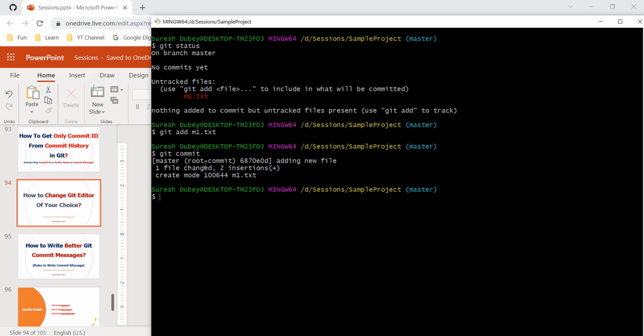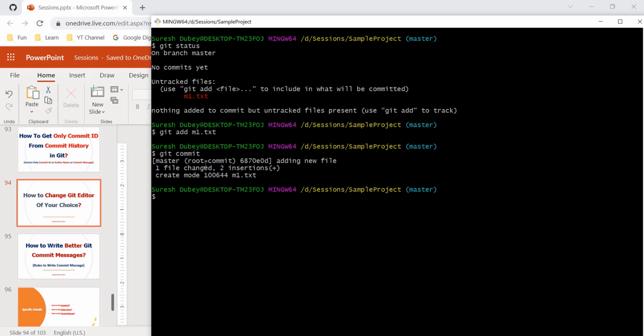Another situation can be if you are merging two branches and if it is not a straightforward merge, then there will be a merge commit. For that merge commit which will be performed by Git itself, we need to give a commit message. So in that situation also Git will open the editor saying we need to specify the commit message so that there will be a proper commit message for the commit that Git is performing while merging two branches. So that is another situation.